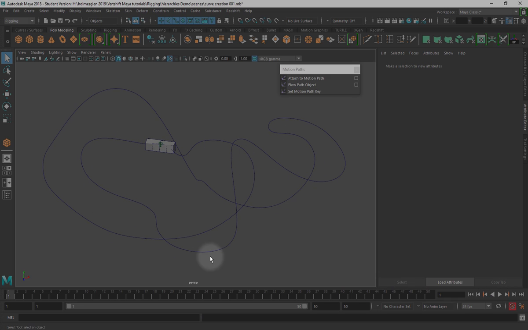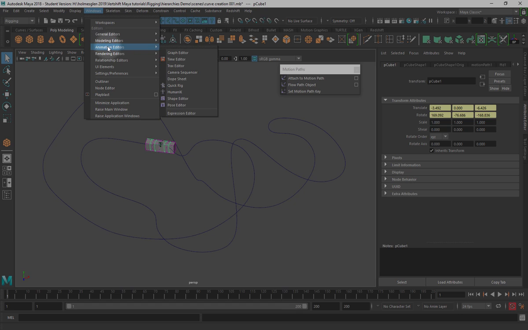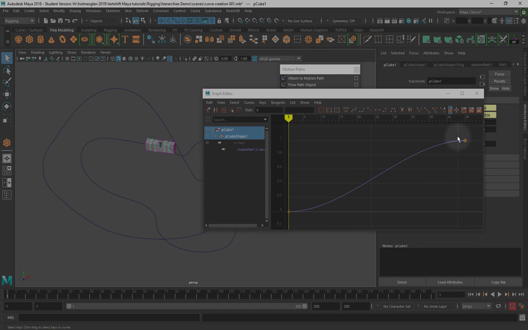Now what I'm going to do is actually slow this down, right? So what I'm going to do here is type in maybe 200 into this number. That's going to give me 200 frames. Now that doesn't change the animation. It's still only going to go over like 50 frames because that's what it was set up for. But if I select the object and I now open up my animation editor, my graph editor, so Windows, Animation Editor's graph editor, okay, there's the curve.